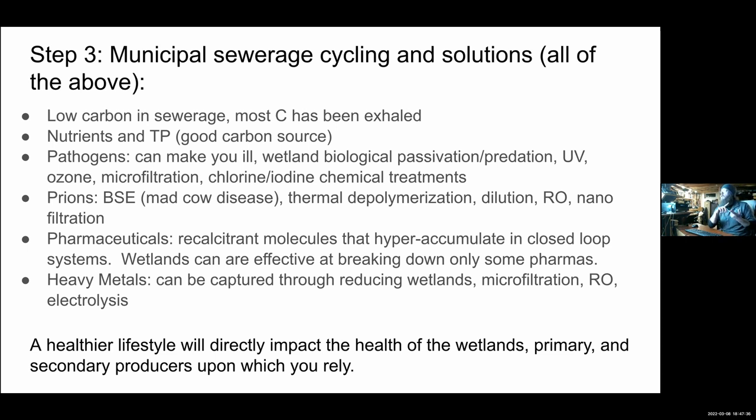Prions. I was talking to Dr. Dan about this one. Another reason why, unless you are really hard up, you don't want to be reusing your black water system for anything other than recapturing nutrients, essentially. Prions like mad cow disease. This is in a closed loop system where they're constantly recycling over and over again. The system as designed, and that I advocate, is pretty much a one-pass-through system: from rainwater and potable through your gray water to your black water, and then even absorbing those nutrients within different plants, whether it be inedible plant mass. That way you don't have to worry about reintroducing it into us. But just throwing that out there, that's a thing.